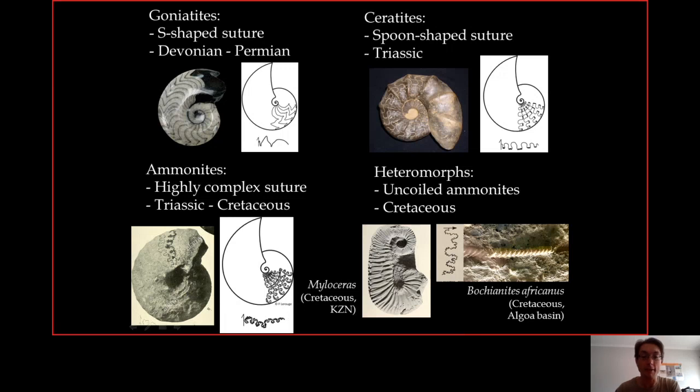And then if it's very, very derived, in the Cretaceous, the very last surviving ammonites evolved an uncoiled shell, very similar to the orthocerids. So that's why you have to watch for those suture lines. First thing you look at when you want to identify the shell of a cephalopod is the suture line. Look for the suture line.